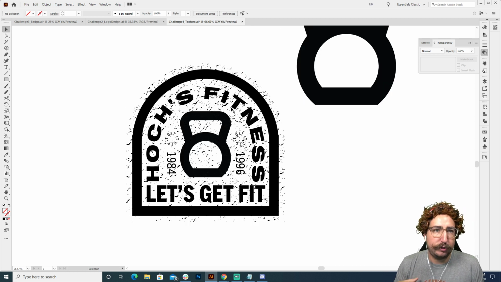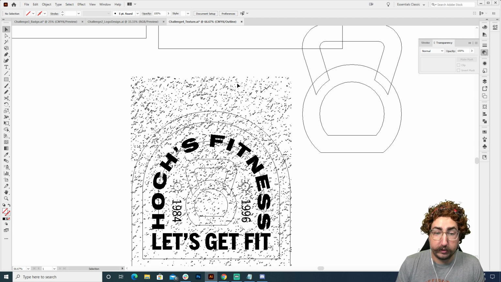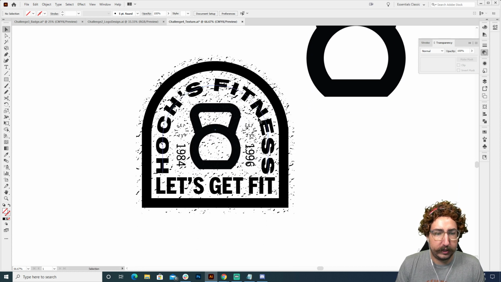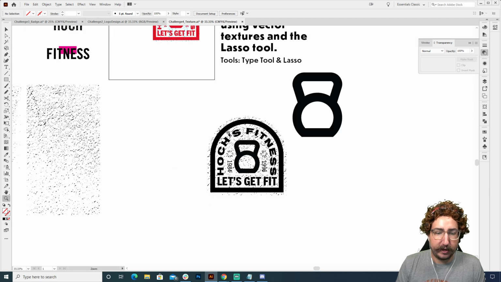You can use the lasso tool. I like to use a lasso tool so I don't have all of these extra anchor points that are flying around, so I'll just go through there. And how are you clicking through under the object? I'm probably using a line, or I am using Control Shift bracket, which moves it to the front and the back. So yeah, that's how you can use clipping masks as well.